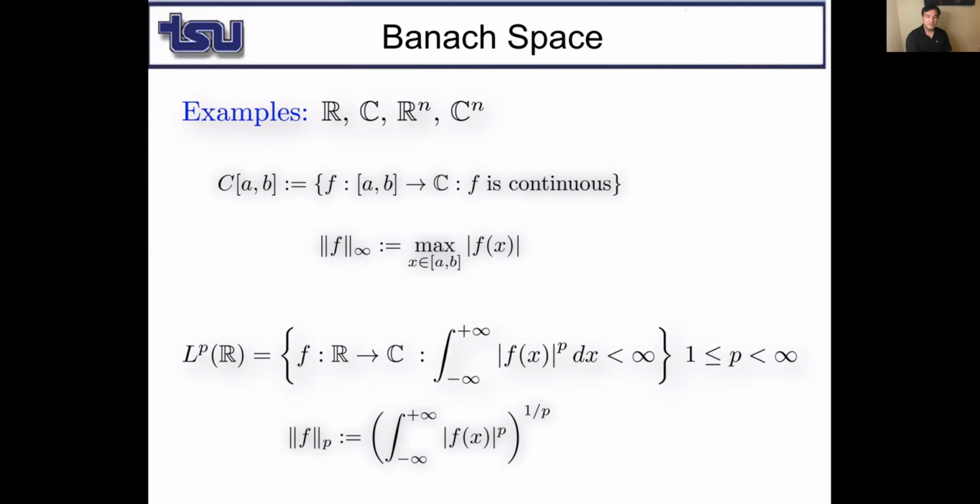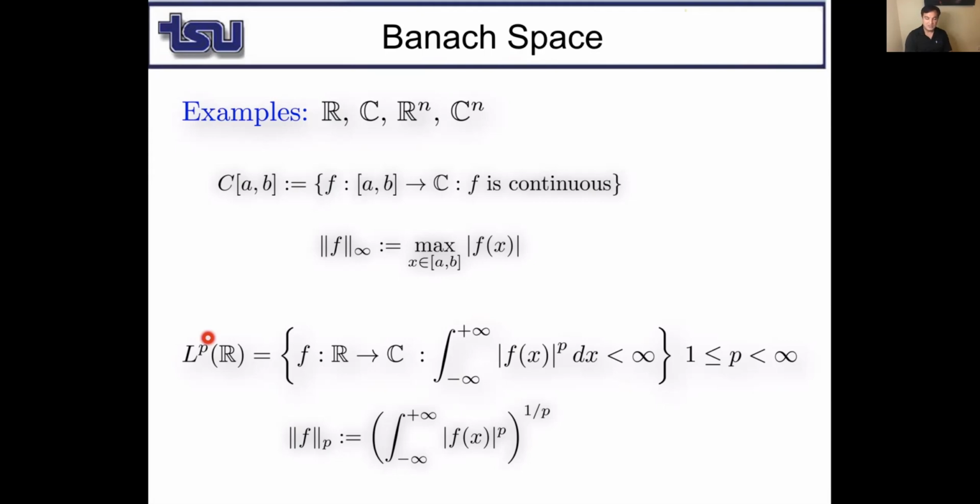Now think about Rn. Rn was the collection of all n-tuples, like x1, x2, xn. This is finite, right? So in Rn, an element x is just an n-tuple. However, now we are going to consider infinitely many coordinates. We are going to think about an x vector with infinitely many coordinates, and each coordinate is an element of R. Then we define little LP space. Little LP space consists of all such tuples, with infinitely many coordinates, such that the energy is finite.